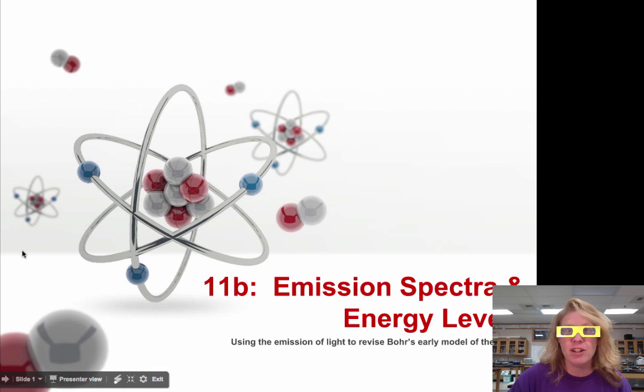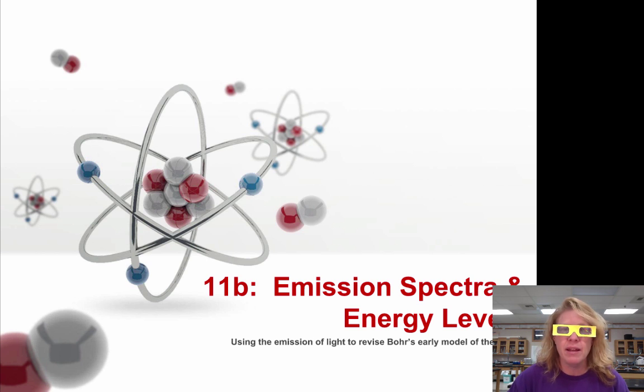Today we're going to take a look at how we can use information about light, wavelengths and frequency of light, and how light is given off by different elements, and we can get information about how the atom itself is put together. So this is a little bit of a step into physics here, but we're going to use some funky glasses like this in class and take a look at how some different elements give off different colors of light. And again, what does that tell us about where the electrons are, what's put together.